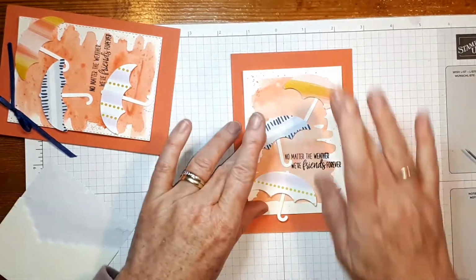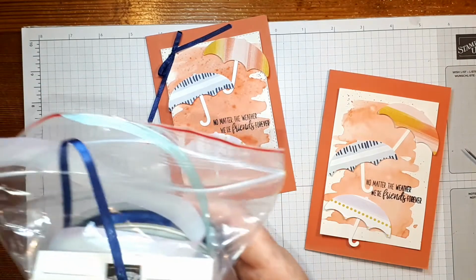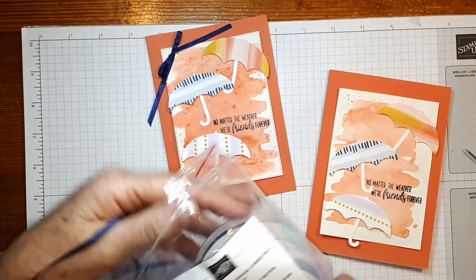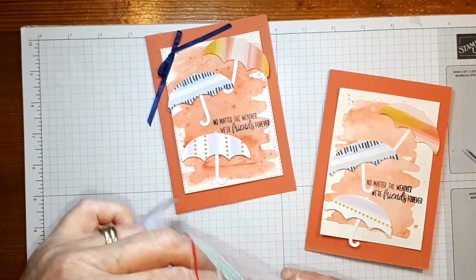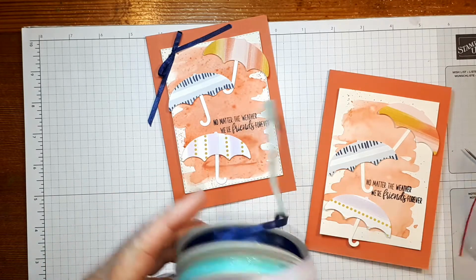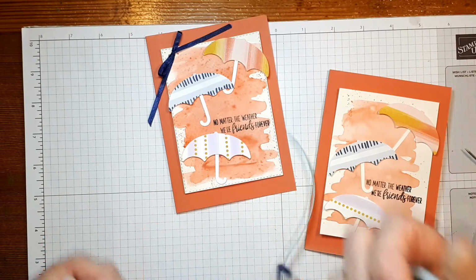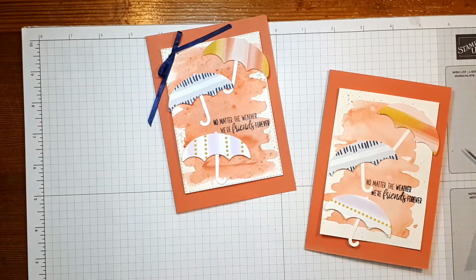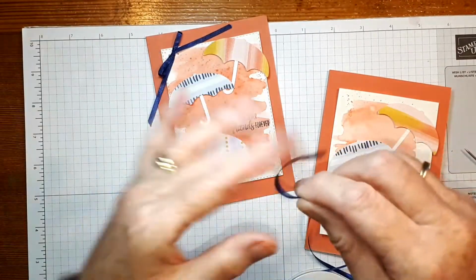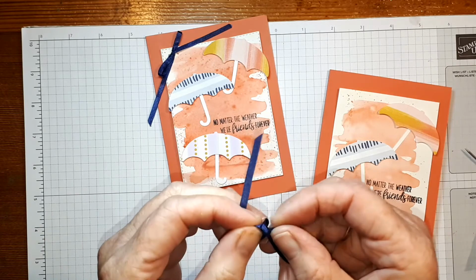And to finish off, I've got a little ribbon on this one. So the Playing with Patterns ribbon combo pack. Oh, beautiful. It's got the Pool Party, Night of Navy and Purple Posy and Whisper White ink and ribbon in there. Aren't they gorgeous? Love every single one of them. But the thing I like about this Night of Navy one is that it's very narrow, and I just love that in a ribbon.